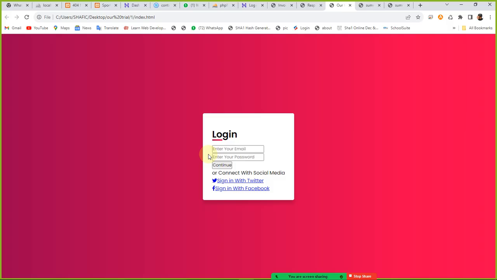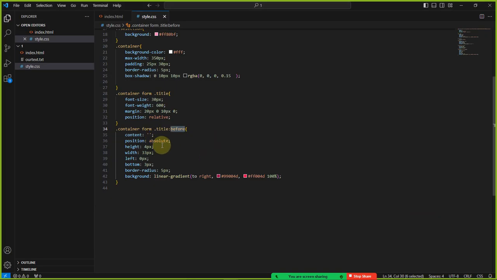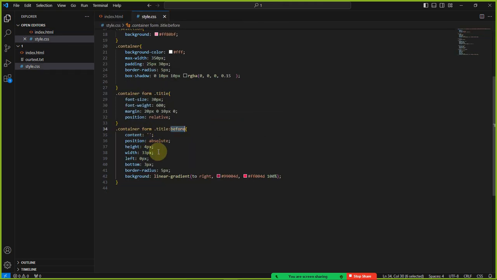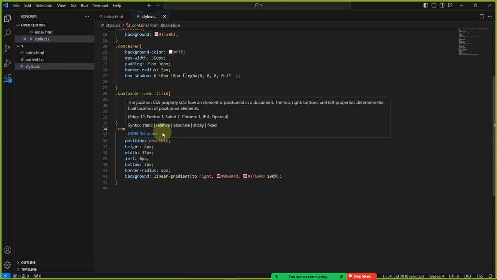Yes, this is the thing, this one here. And we edited it that way, wanting it to be absolute, to always move with the title. The title is defined here. Where is the login? Now it is called by a class. And remember, with classes we call them by a dot, and IDs we call them by a hash. That is why we have the dot here.